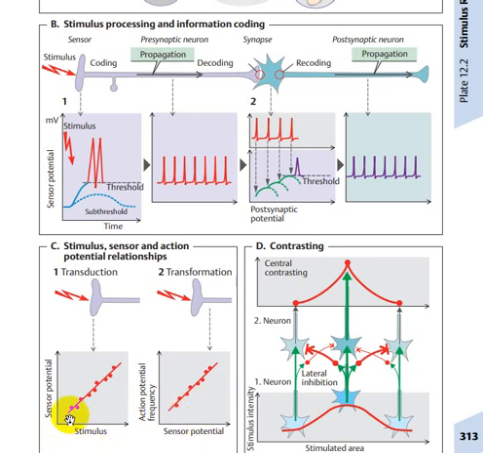So what codes for the intensity of the stimulus is the action potential frequency. Action potential frequency can be defined as the number of action potentials transmitted per unit second. So the sensor potential and action potential frequency are directly proportional. You can imply that action potential frequency and stimulus are directly proportional, and not action potential against stimulus. Action potential and stimulus are not directly proportional; it is going to form a straight line. It's going to be constant.